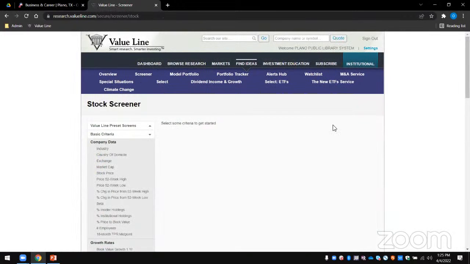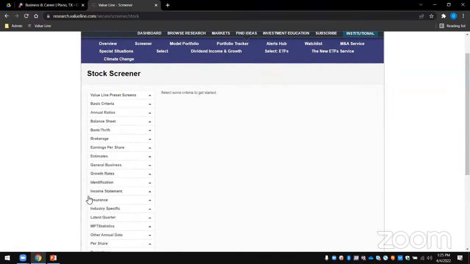Okay. The screener is a powerful tool that allows you to evaluate data using your own chosen parameters. This is useful if you want to evaluate data beyond what the weekly survey may provide. You can select a number of different criteria on the left-hand side of the screen. You can see here, I'm going to close this so you can see all the different criteria on the left-hand side of the screen.